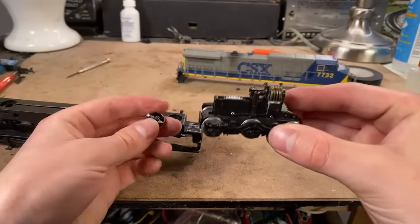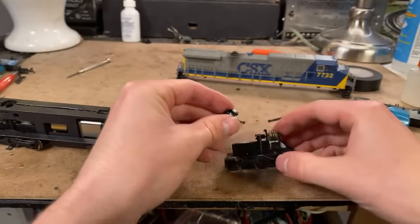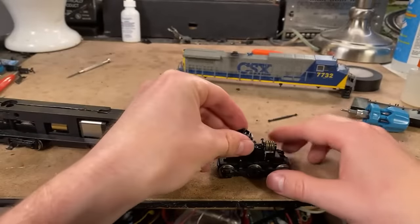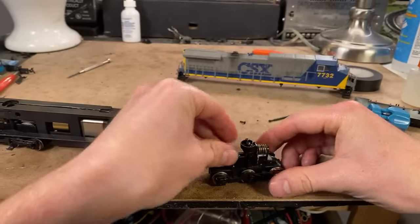For anybody out there who might be trying to follow this video as a tutorial, keep in mind when you reinstall this part to get it under that lip there, you'll feel it kind of click in place.